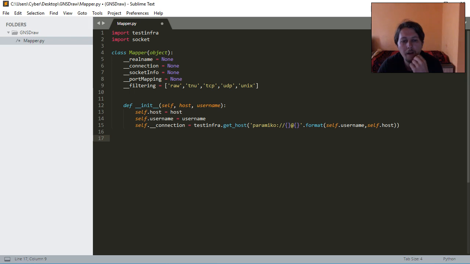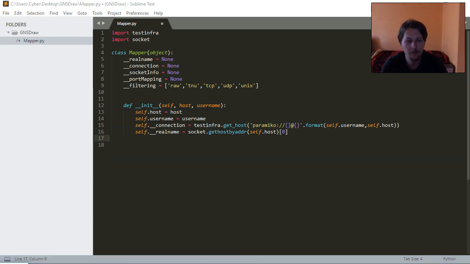And we are going to try to resolve a real name for the device, because it should not matter if you specify an IP address or an alias or the actual host name. We would like to know this information regardless. So the self.host and the first item in this.